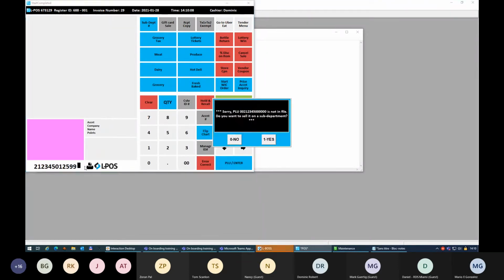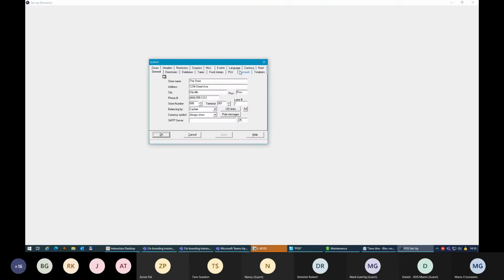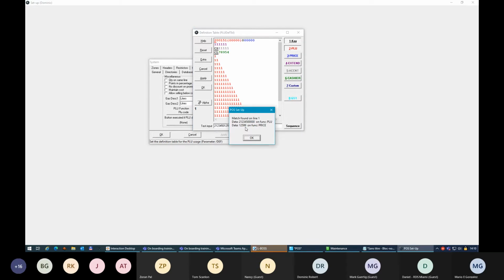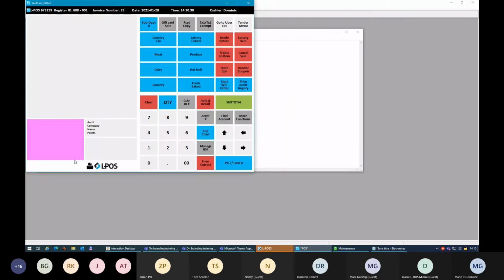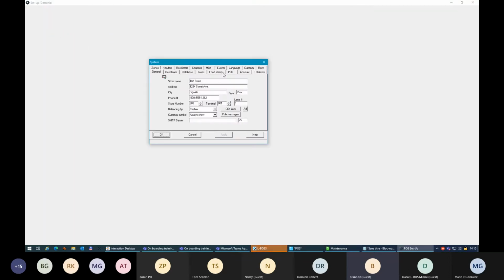I'm being slow. Wrong. I should have tested what I did. Oh, it's going to line 1. Let me get rid of that. Line 1. Okay. And here it is, 125.99. So there needs to be a 0 in between that UPC and your price to differentiate the two. Excuse me. No, I can remove it.